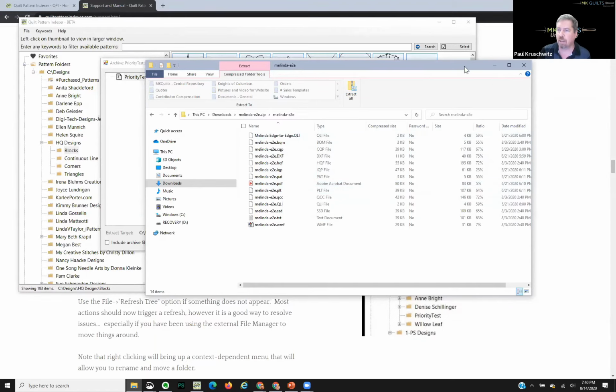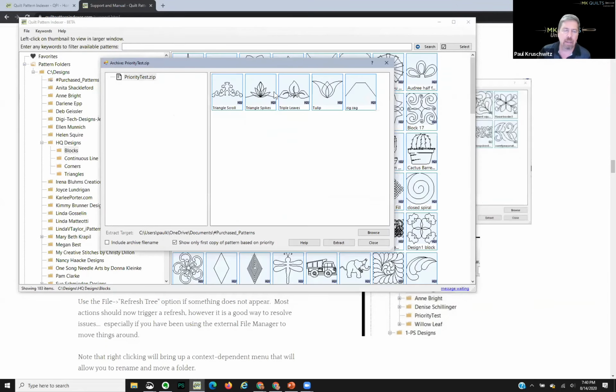So what we have done with this utility to make it even simpler, so that you don't accidentally copy 6 patterns of the same thing in there, is we've implemented this thing. Now, how does it know? It says based on priority. Where do I get the priority? Well, I'm going to show you in settings how to set the priority, but right now it looks like HQV is our preferred format there.